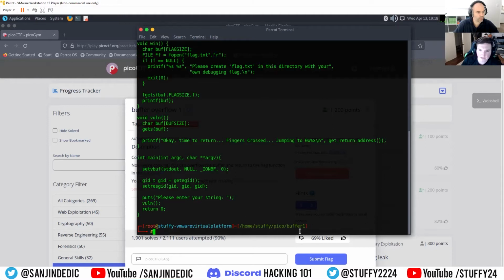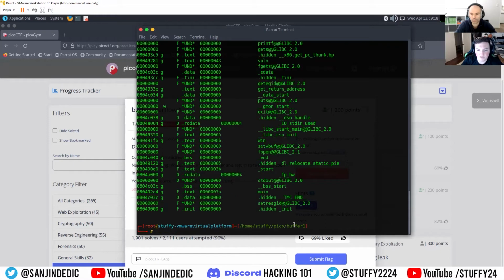Okay, so now we have the calculation. Now what we need to do is find the location of win, the function. So we're going to use objdump, and what this is going to do is give us all the locations. So objdump -t and then the volm file. We could just run this and I'll show you guys. It gives us all the different ones, but we can do the same thing and then grep for win, right?